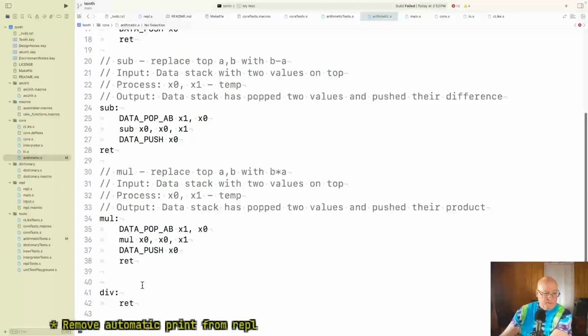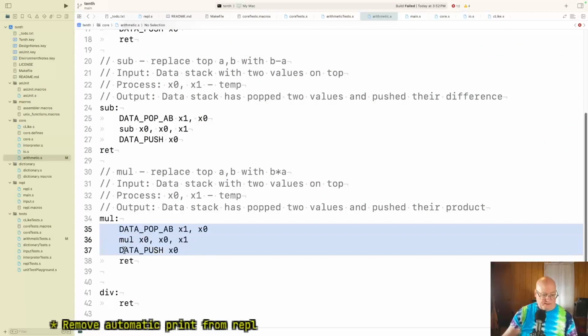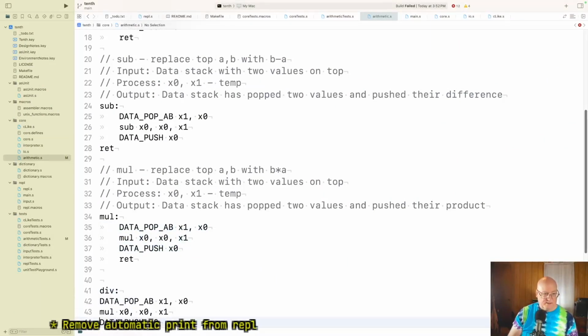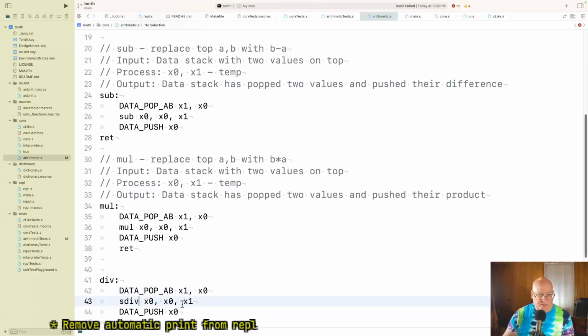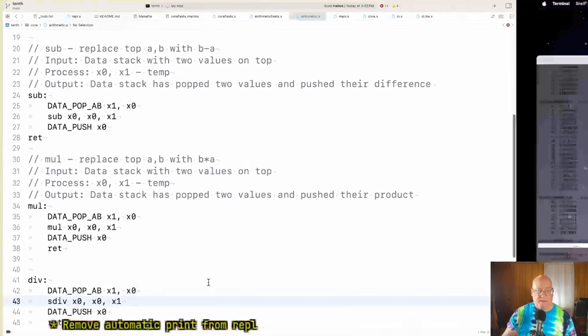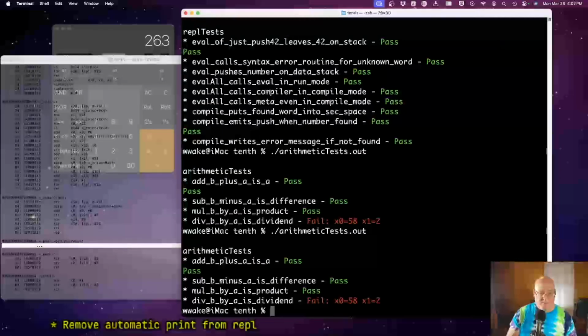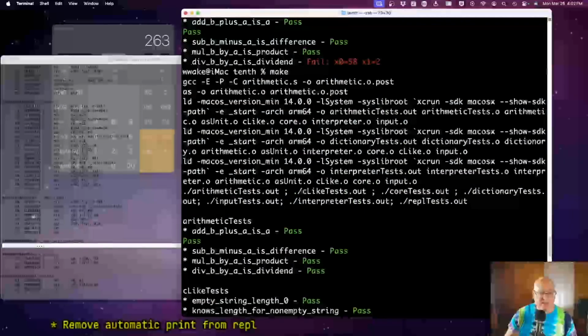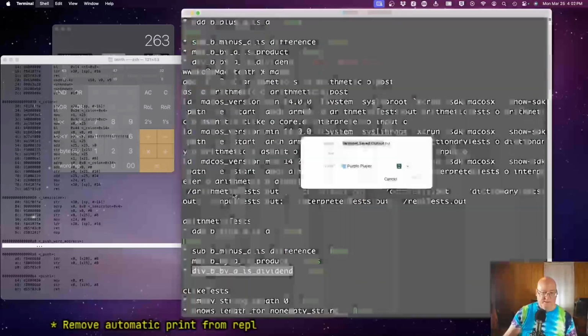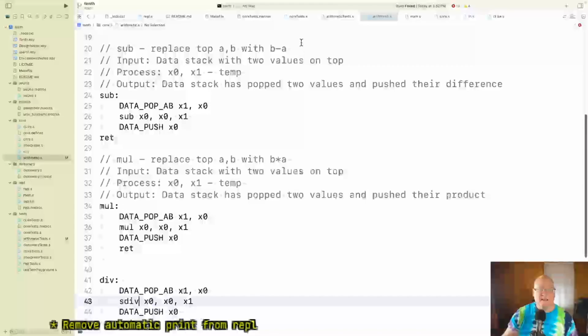All right, so I think we're just going to do kind of this stuff. I mean, it's all sort of the same. All right, so we'll pop the top 2 things on the stack. We'll do an assign div, x0 equals x0 divided by x1. And we'll push x0. Okay. Yeah, I guess I got to make. And then it should be in here. Arithmetic tests. Div is div. Okay. And let's add that to our main. Whoops.